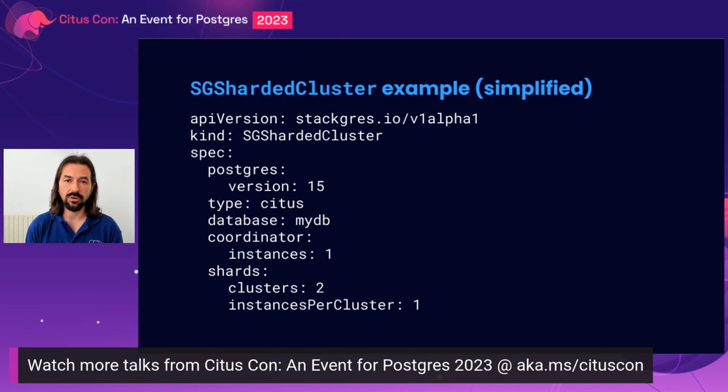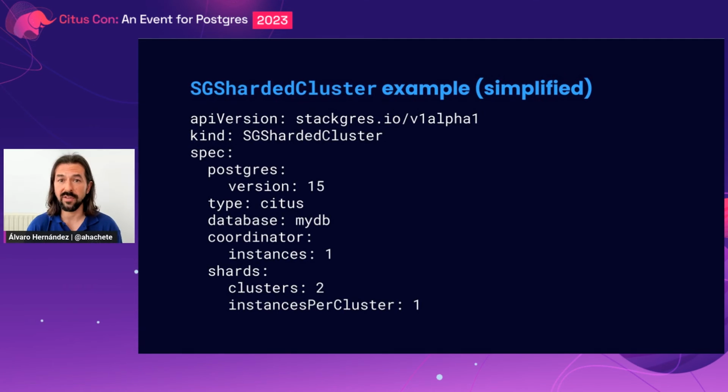Within the coordinators section, you can specify, first of all, how many instances you want: one or more than one for high availability purposes, which StackGres will handle for you. You can also specify the type of instance that you want for those coordinators and customize configurations if you want to do that. And then under the shard section, you have the number of clusters, the number of shards, consequently, and the number of instances per shard, because again, you very likely will want high availability. Then you can also customize the instance type and the profiles, the configuration and the instance type.